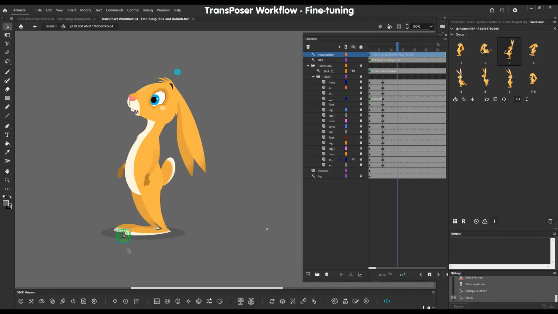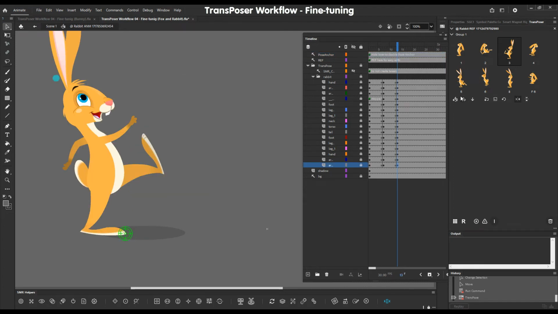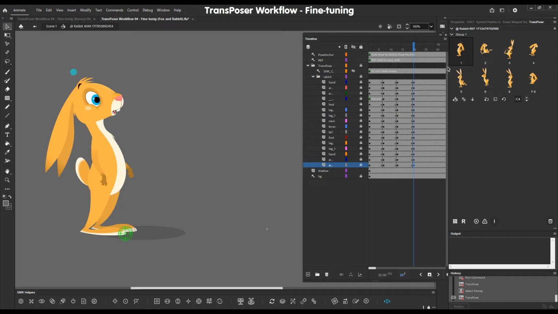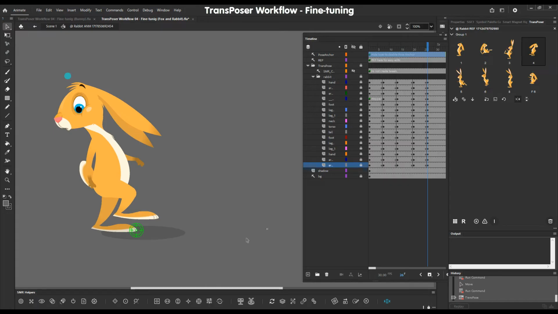and snap the pose anchor to the other foot and transpose again. Now this time we got the result that we desired. The closer foot got pinned. Transpose, this is the pinned foot, and with this pose here the other foot should be pinned, so let me just snap the point here and click on this.